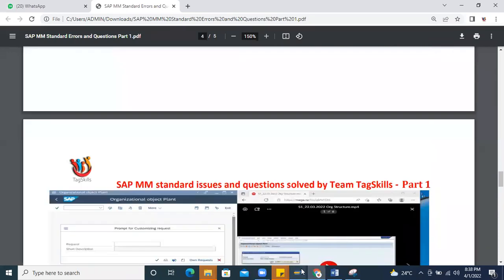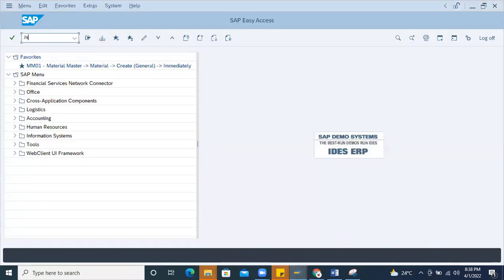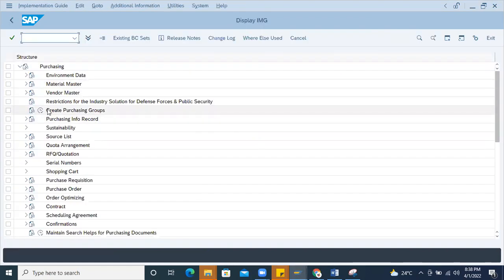If you want to see an example, I'll go with a simple configuration of purchasing group. When I go to OLME, under OLME you can find Create Purchasing Group. I have already configured in the system with this user ID, so it will definitely pop up the last customizing request number.